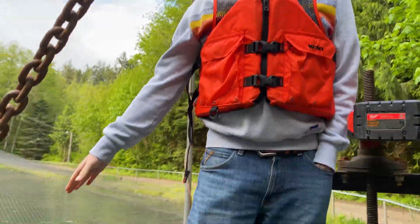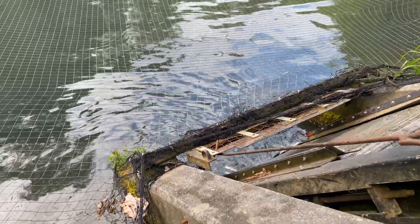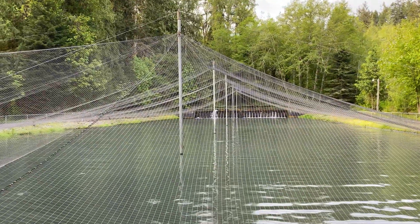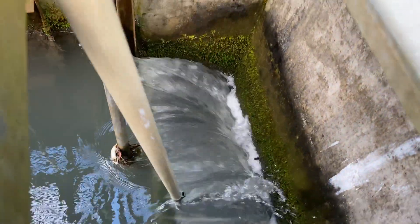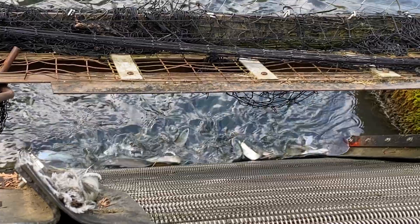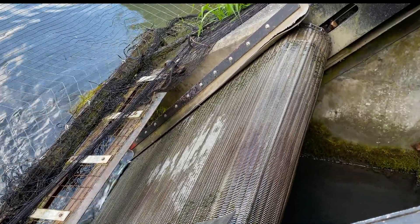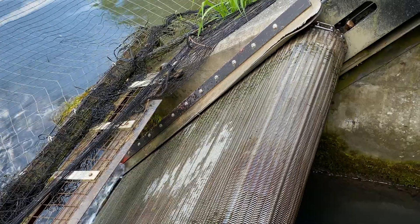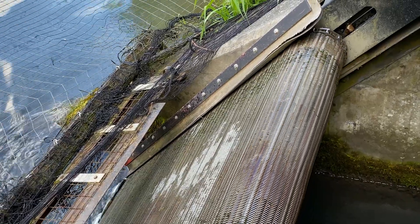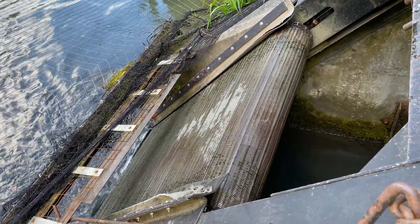Right now, no fish are getting through yet. Dave has to pull the screen up, just letting the water out. The screen is actually rotating — it self-cleans so that oil, leaves, or anything that fills up on it won't plug it up. It rotates to self-clean. It's not fast enough to get the fish over the ladder. Andrew from the University of Washington is here doing a study on wildlife movement and is interested in documenting the release.